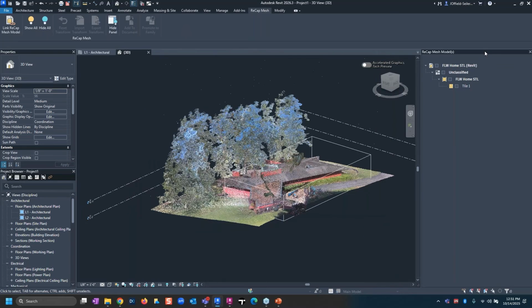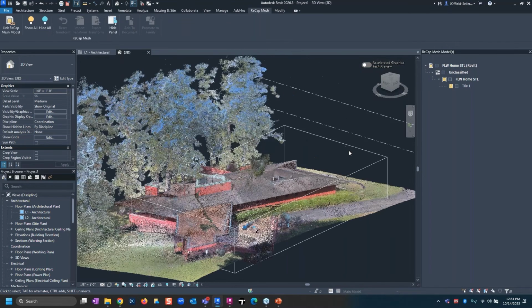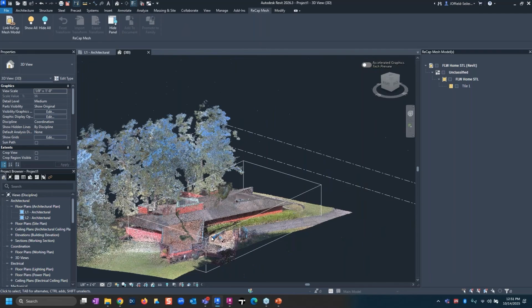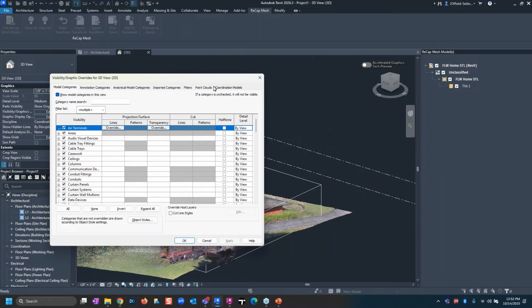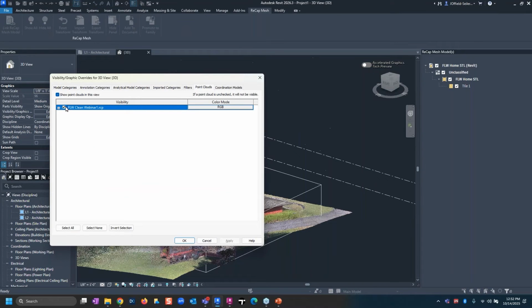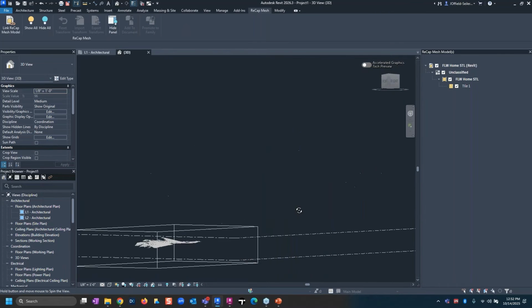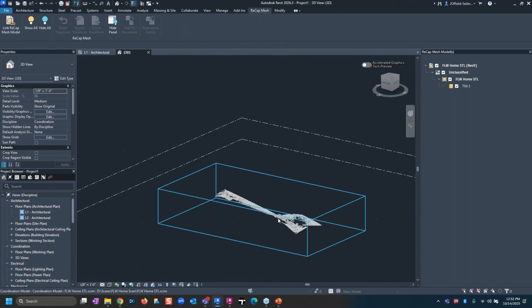We'll select OK. The reason we don't see it, but I do see this bounding box right here, and it knows where we clipped it from, is because those check marks are not turned on. So I could do that for the entire thing here. Let's go take a look at that without the point cloud. So here's that point cloud. Let's go turn that off, and we're going to select OK. So now there's just the roof there.